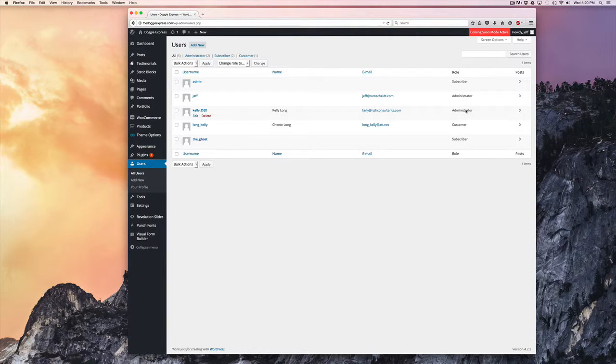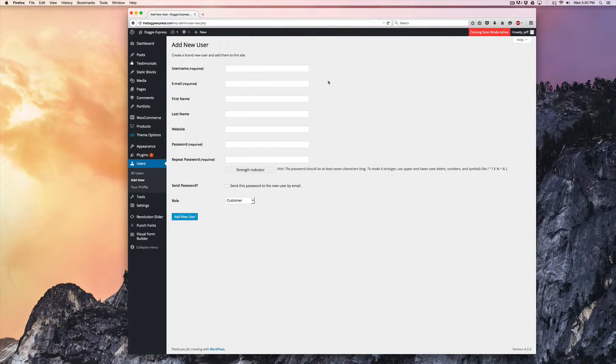Now, I want you to be able to make your marketing guy have the ability to log in. I want your technical guy to have the ability to log in. So let me show you how to make login credentials for somebody. Easy enough: anytime you're in WordPress, Add New is always at the top of the page. Easy peasy, you see it right here. Username and email, both of those are required.